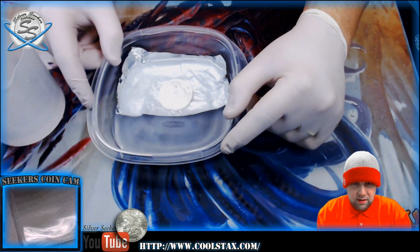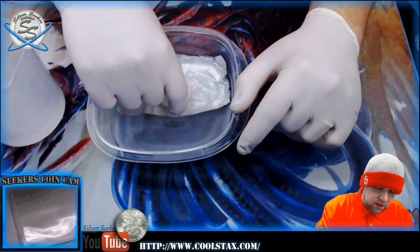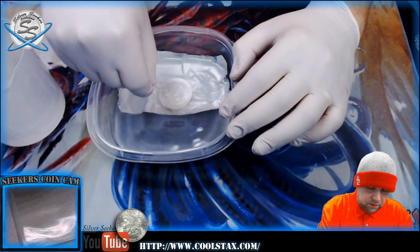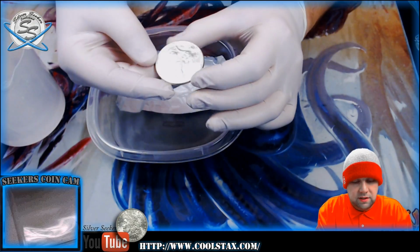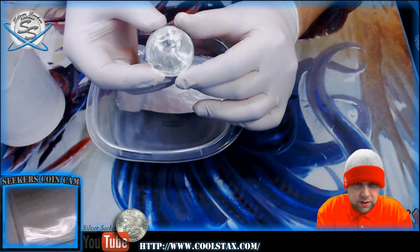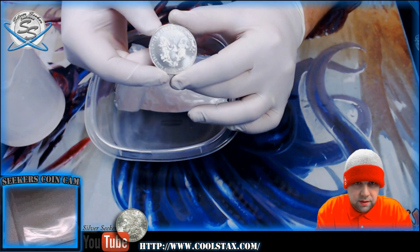Wow, check that out. There's a little bit of a glare here, so I'll pick it up and show you. And we're going to do the reverse as well. Just keep it off of the silver so that the reaction happens. But check it out, guys. Look at that. And you can smell it. Look at that. That tone is completely gone from the coin.